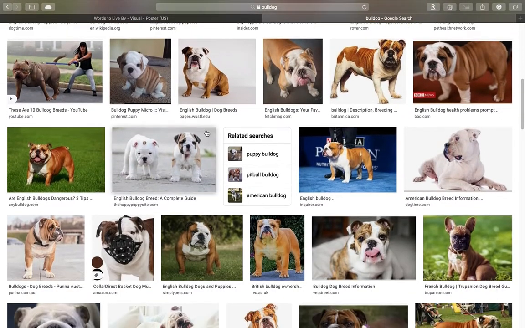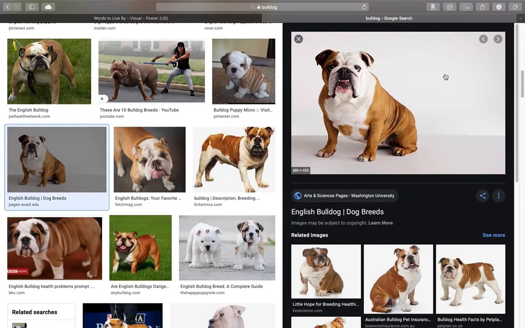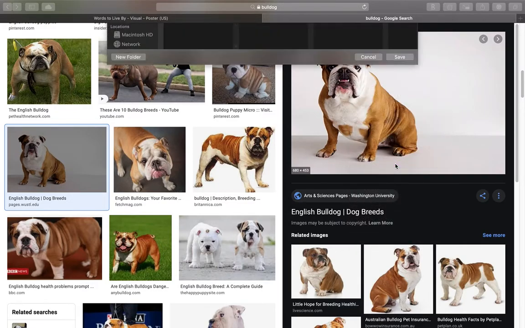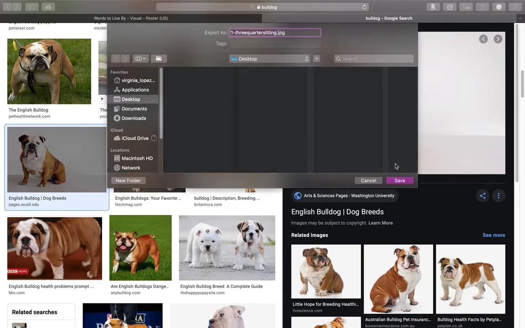So then once I find a photo I like, what I can do is click on it, then you're going to right click on it, and you're going to want to look for save image as. So not save link as, but save image as. And once you click on that, your computer's file explorer will come up. So mine might look a little bit different than yours depending on what computer you're using. I'm using an Apple computer, so if you're using a Windows computer, it's going to look different.